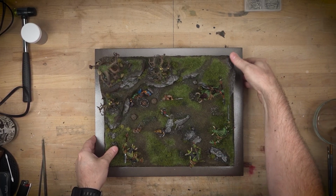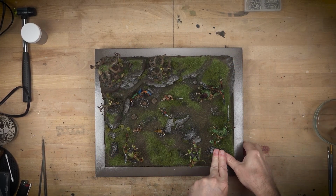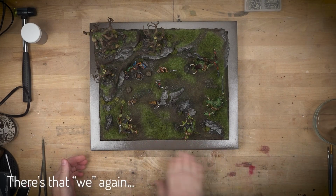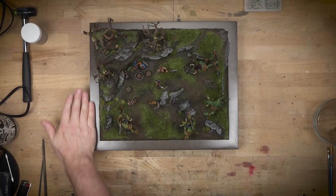I think it worked better overall with the color of the diorama, and we were really set, and it was all buttoned up. I'm always super happy when this time comes.